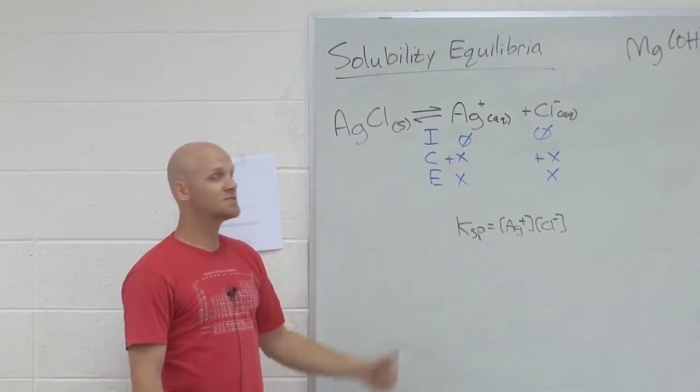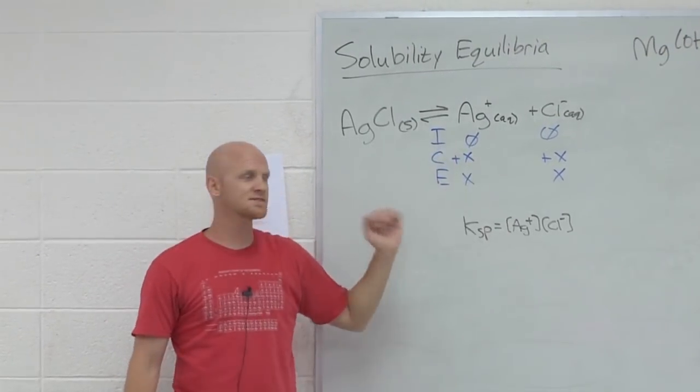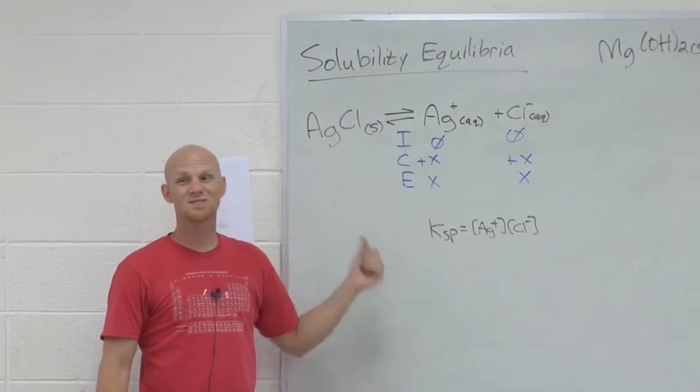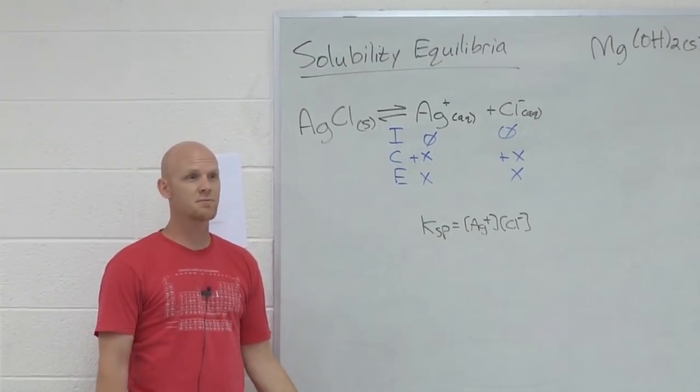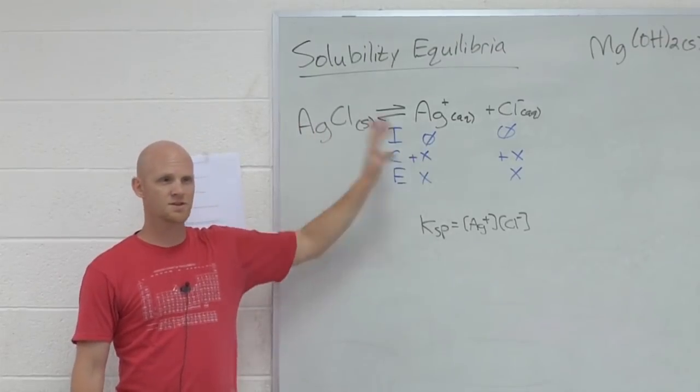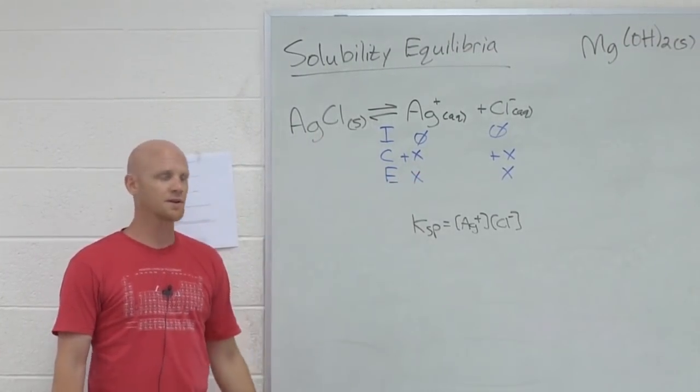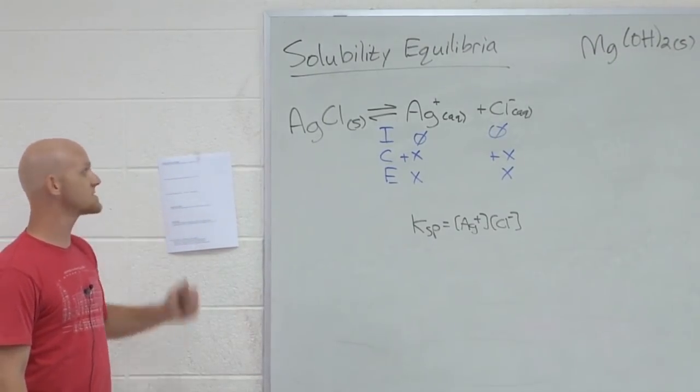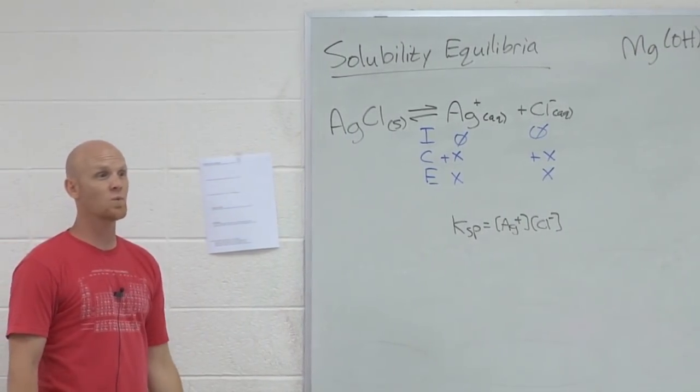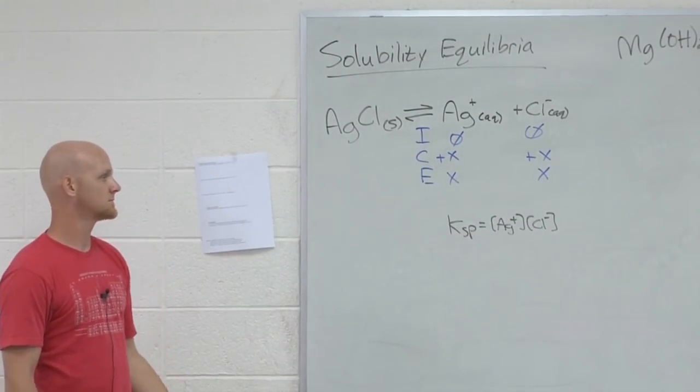The same X that we've already seen in ice charts, for these is the molar solubility. Because of that, a lot of teachers will teach this, and a lot of books will teach this. And for just these ice charts, instead of using X's, they'll use S's. Just so students remember that here it represents the solubility, or molar solubility. But I'm just going to keep using X's. I don't want to change anything up from everything we've done. But X from the ice chart is the molar solubility. So when question A here says, what is the molar solubility? They're really saying, what is X from your ice chart?